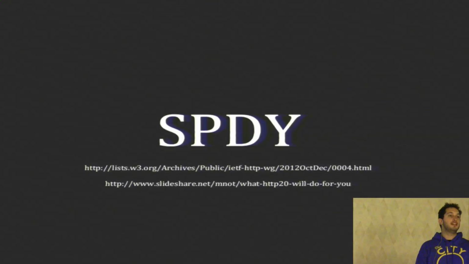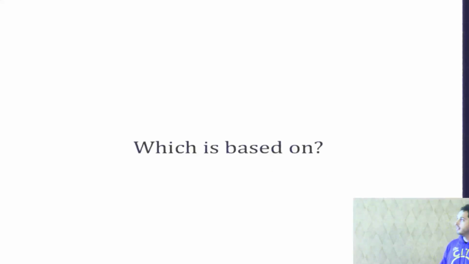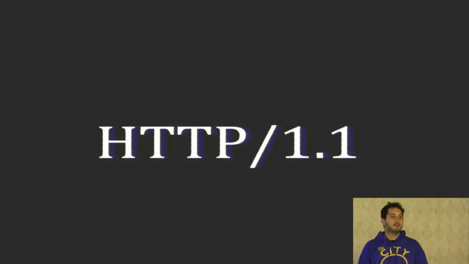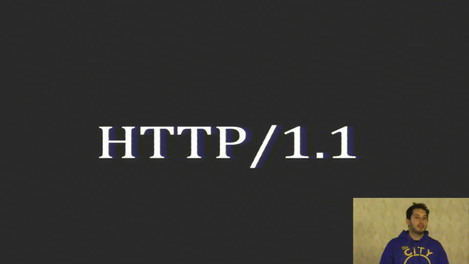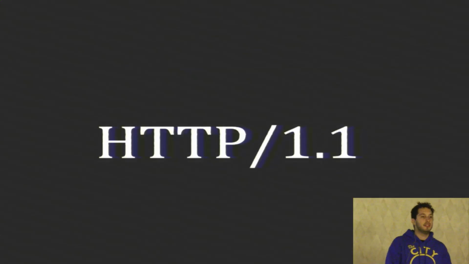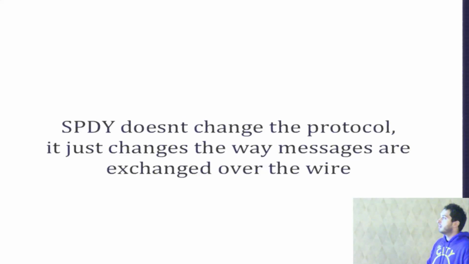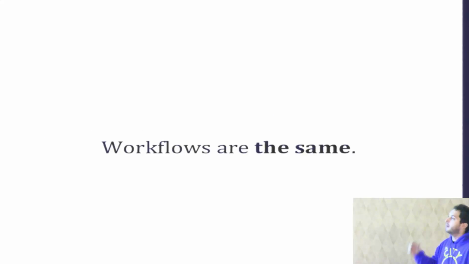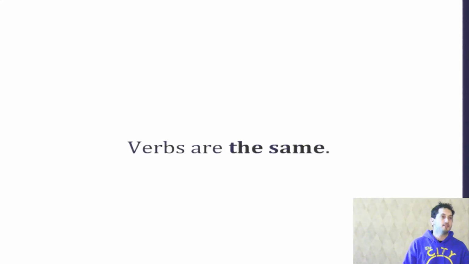The thing is, you say, okay, they just copied them. Yeah, kind of. But the fact is that SPDY is based on HTTP 1.1, because the semantics are not changing. It's just the technical implementation that changes. Let's say I have an API, get apples, I get an apple, and it's built with Cake. I just change the application. I will use Rails, but I will still have get apples, return apples. It's just the technical implementation that changes, not the semantics. It just changes the way that HTTP messages are going to be exchanged over the wire. That's it. The semantics are the same, the workflows are the same, the verbs are the same.